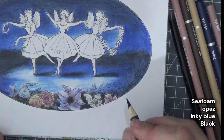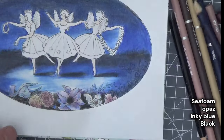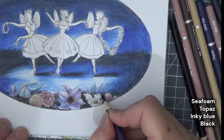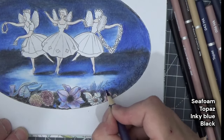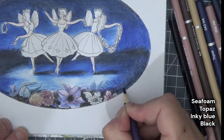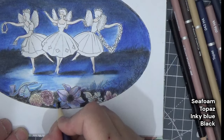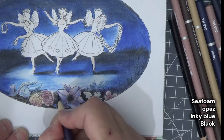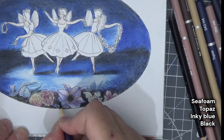Was that the colour? Yeah, it must have been. No, it wasn't. So inky blue is the new one, which is the purple. We were using night blue, but I'm going to come in with a little bit of this inky blue, which is a bit more purpley, just to blend that out. Doesn't matter, you could use either colours, but it'd be nice just to have that hint of purple in there.